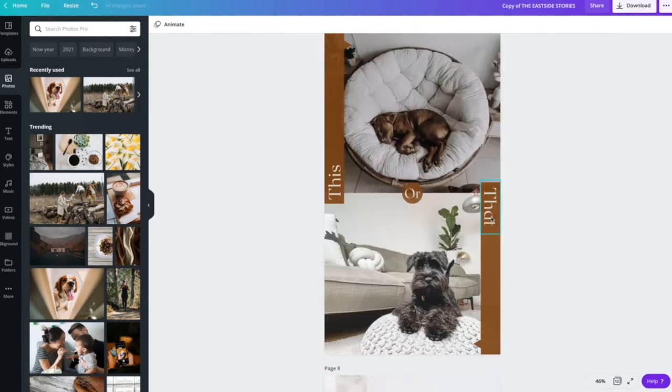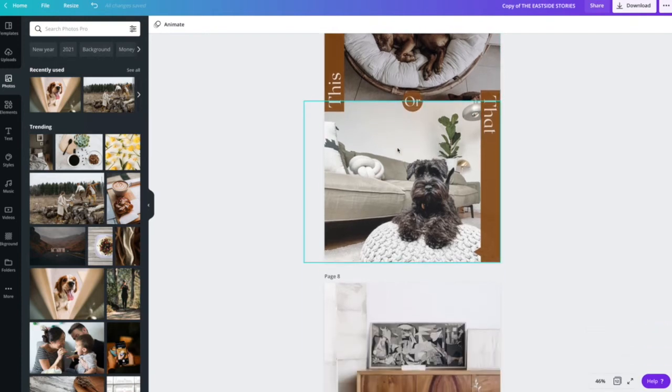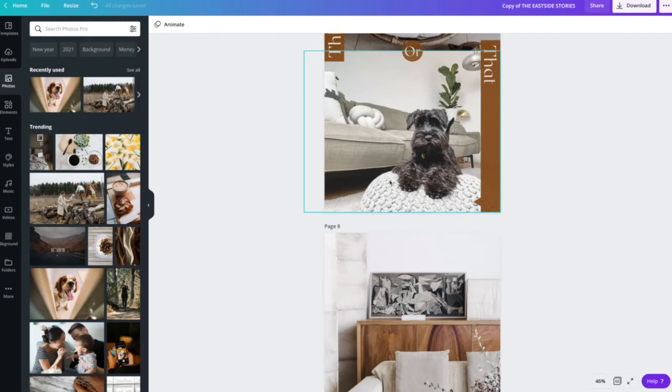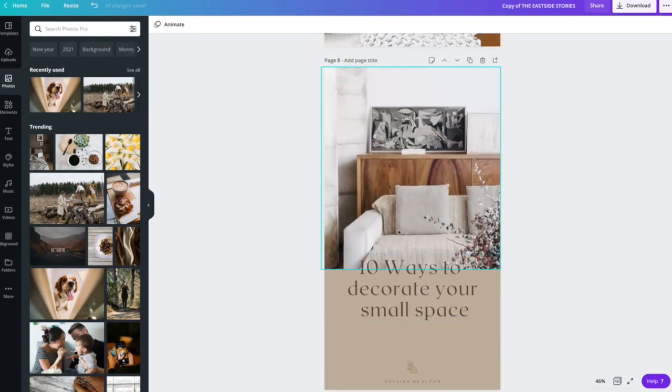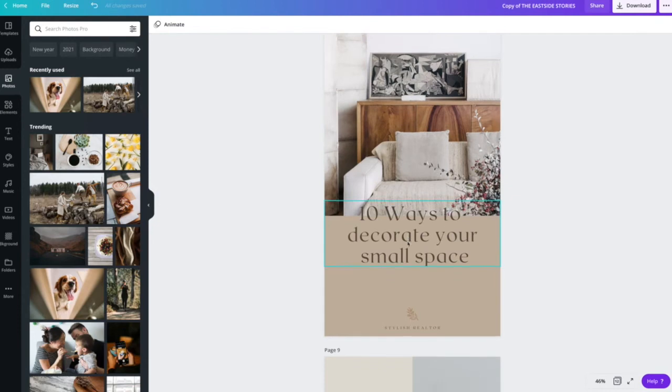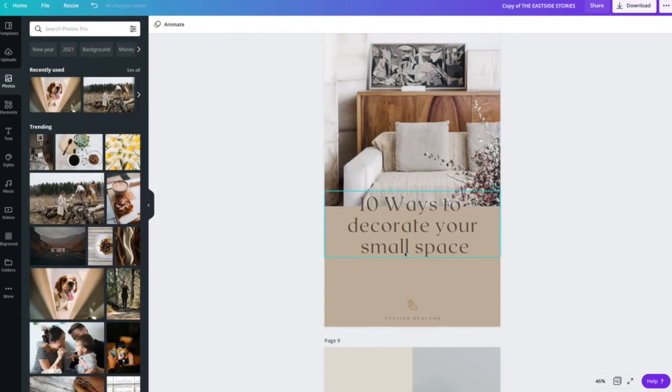Okay, this or that, this is pretty straightforward. You can change the this or that to A or B or kitchen or bathroom or whatever you want there. You can change the color, the font, and of course, the photos. And then once you get up into Instagram, you can add your stickers and questions and put text directly on this slide. And this one is a cover slide that you would use before introducing a whole bunch of elements, either from your blog or podcast or just something that you want to educate your audience on. So you would change this up.